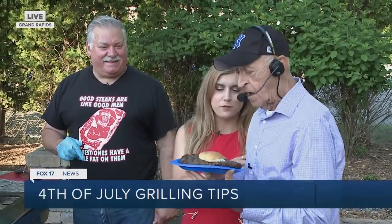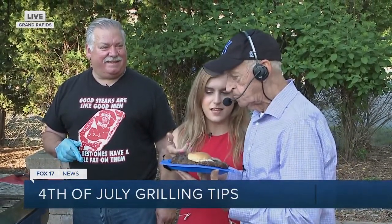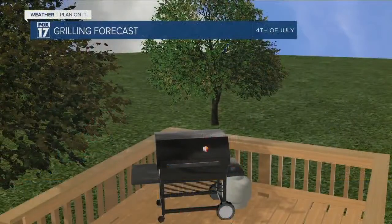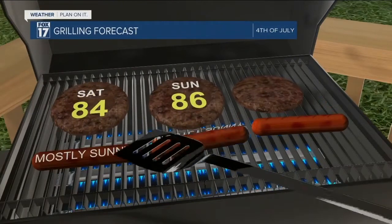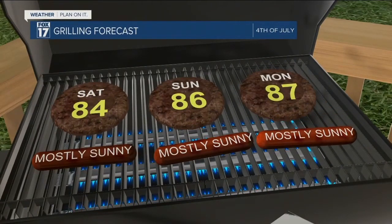Well hey, we got to get them their grilling forecast so they can make these Davis mega burgers. Let's show you that grilling forecast before the weekend, as we do have an outstanding weekend. Sunshine both Saturday, Sunday, Monday — 84 on Saturday, 86 on Sunday, 87 on Monday — so really beautiful weekend. Tim said it's phenomenal for grilling all weekend, and Davis, is it good for eating burgers? This is a great burger. Very good.